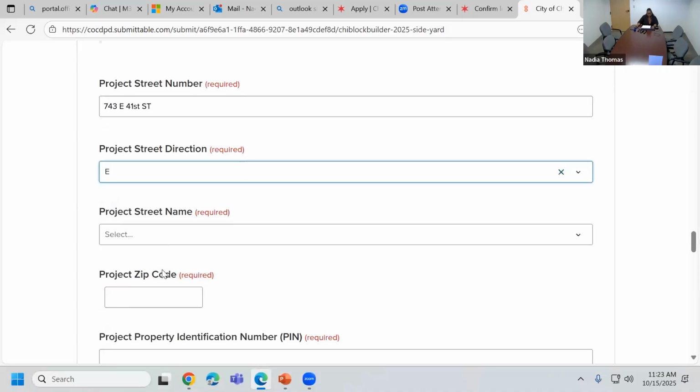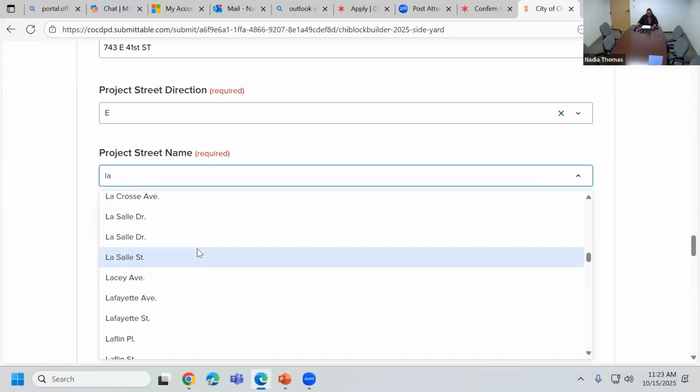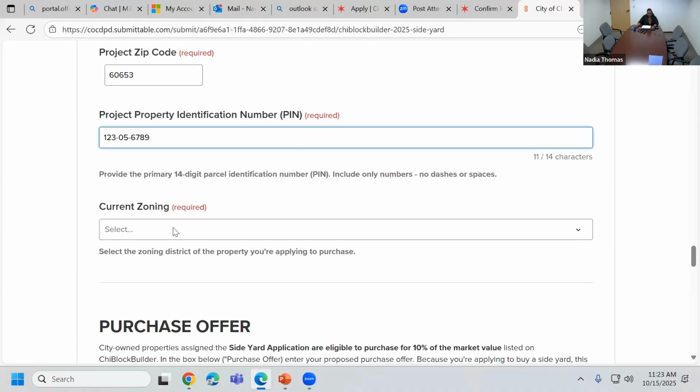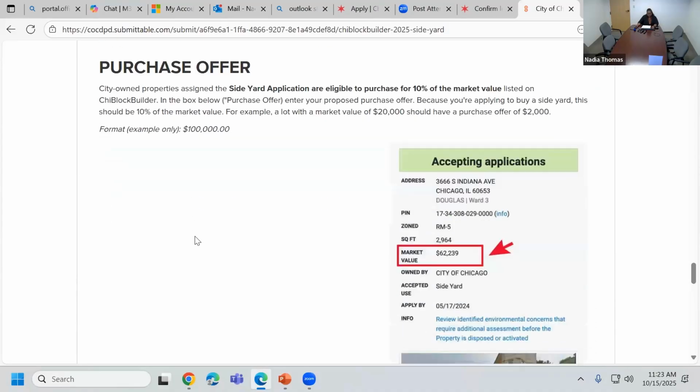Yes. And then you need to have the PIN. And the zoning, I think it was RT4.